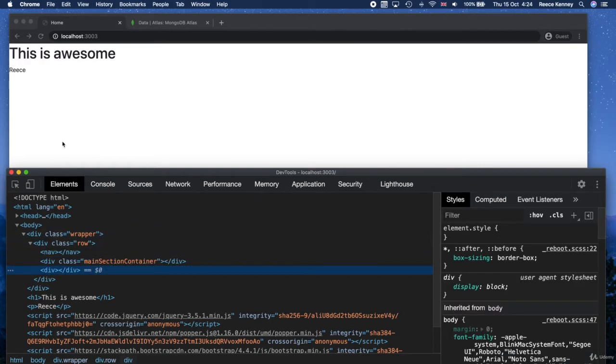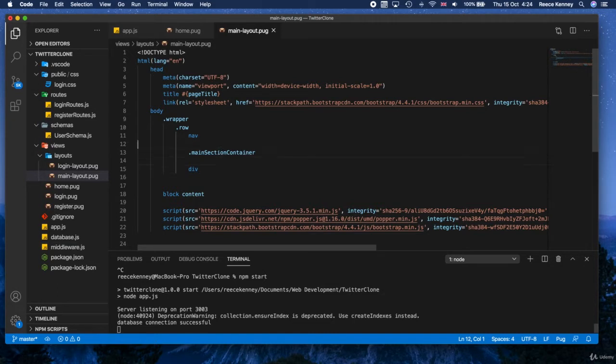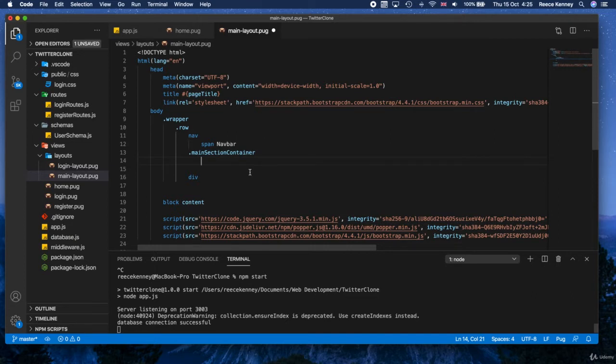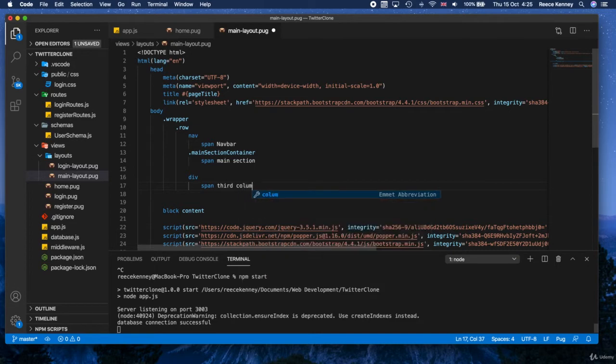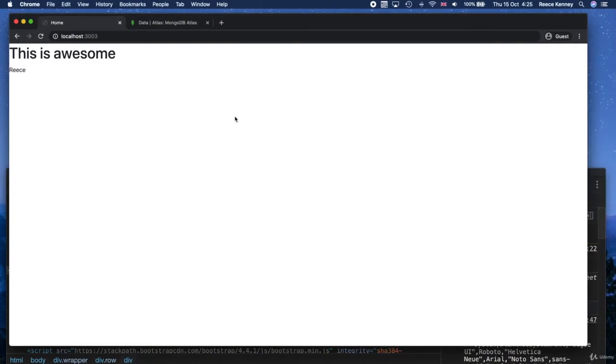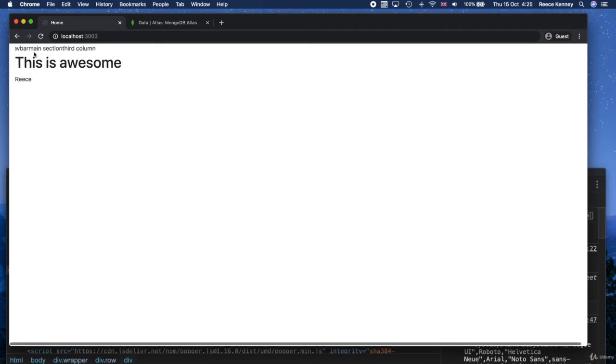Okay, great. What I'm going to do is add a little bit of content to those 3, just so we can actually see something. So in the nav, I'll add a span, and I'll say nav bar like this. Of course, we'll add the navigation items instead eventually, but this is just for us to see. This is going to say main section. Oops, this should be a span with main section as the text. And then I'm going to put some text on this. I'll say span and then 3rd column. All right. So hopefully we should see that text now. We do. It's not spaced very well. That's why all the text is kind of flowing into each other, but that's okay.